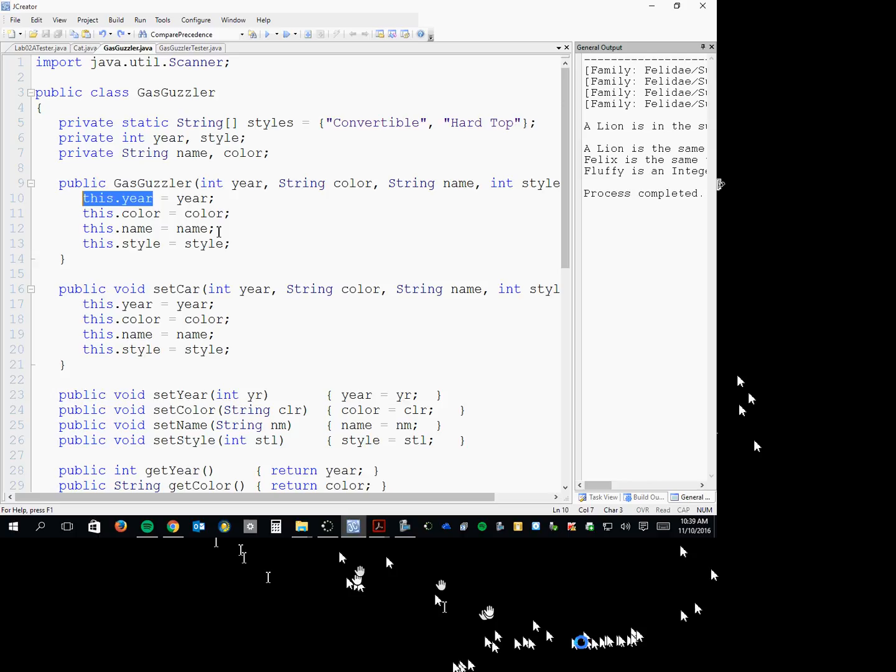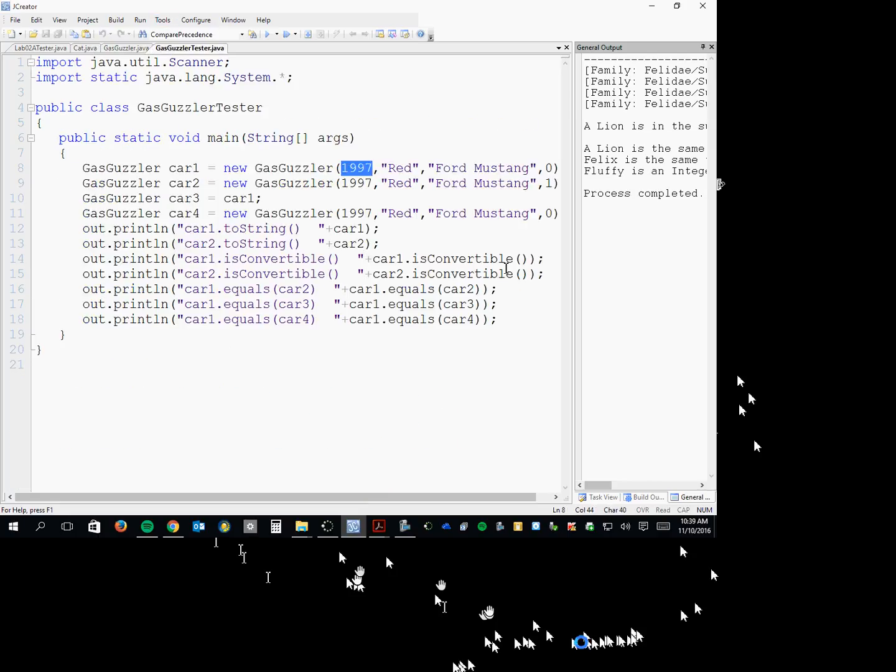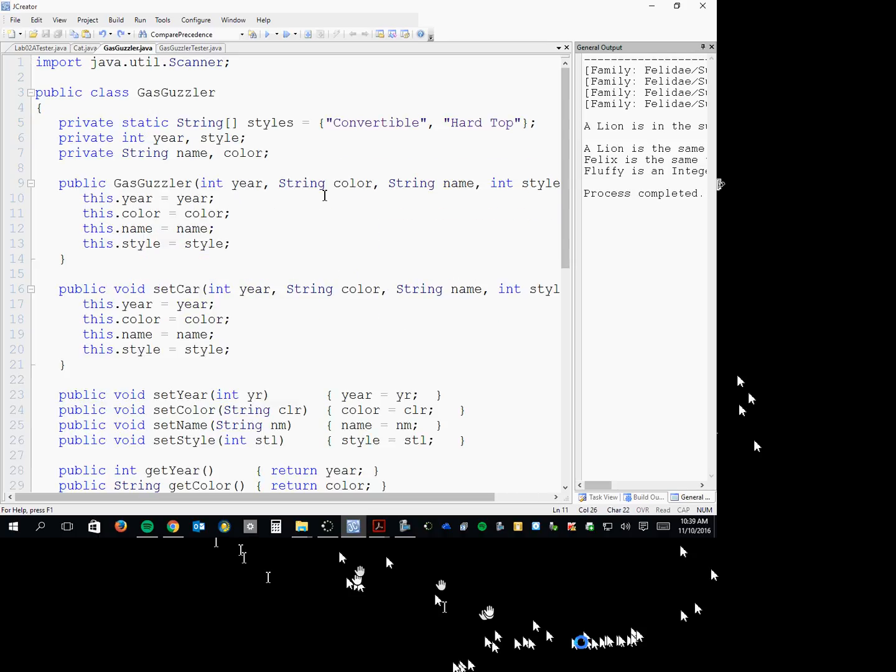It first of all creates an object and creates these variables as part of that process, but then it takes all the information that's passed into these parameters and copies it out of those parameters and into the instance variables. So now your object's been created, all the data's in there, and you can use all the methods you want because the data's in place where you want it. Okay? And once again, I called the constructor 3 times. I have 3 different objects, and each object has a copy of these variables. But this variable was only created once before I even started creating objects. And so it was created, and it was given this array at the beginning because it's a static variable or a class variable. Okay? All right. Questions so far?